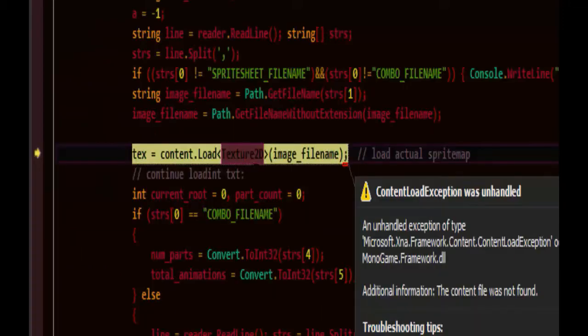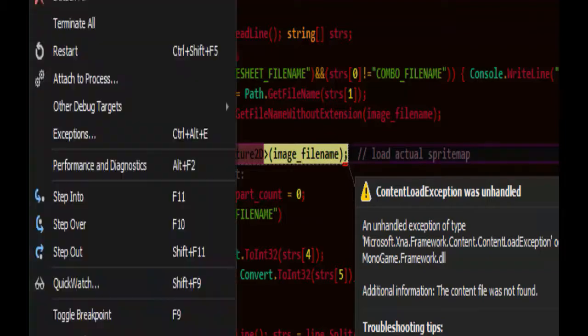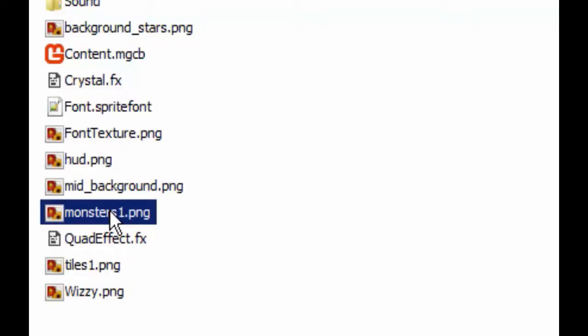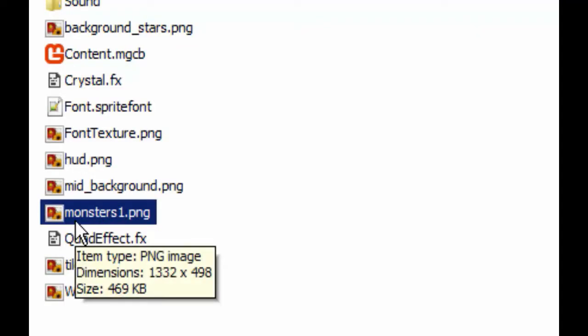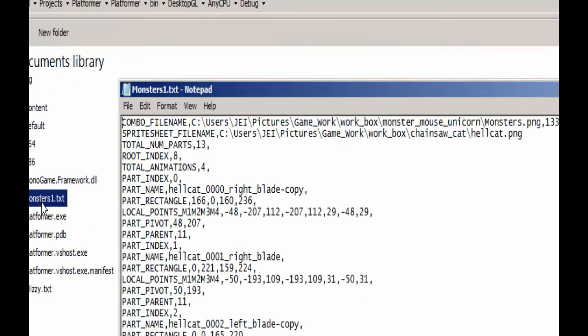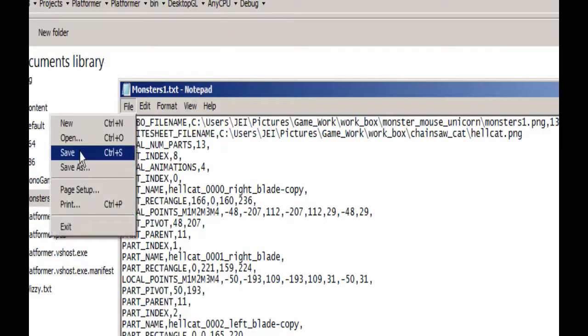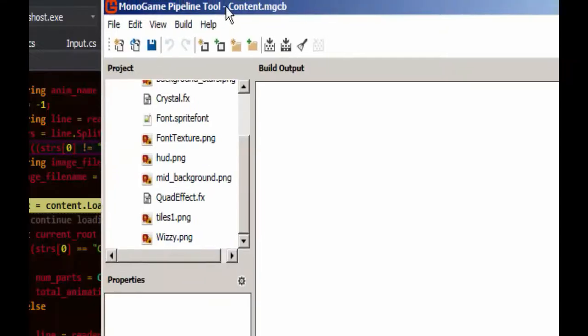Okay, did a build and a run, and it says that image file name, you can see here, is monsters. Couldn't find it, so I'll stop and I'll change that to Monsters1 because I think that's what I named it. So yeah, the combined image is Monsters1, and that's without a capital. If we go into the bin folder that has the monsters.txt, that's your project name, bin, desktop.gl, any CPU, debug or release, depending on what it is. And I changed this to monsters PNG because I thought that's what I was going to name it, but actually I called it monsters without a capital and 1 PNG, so I have to change it back. So save that, and now it should work, except for one fatal flaw.